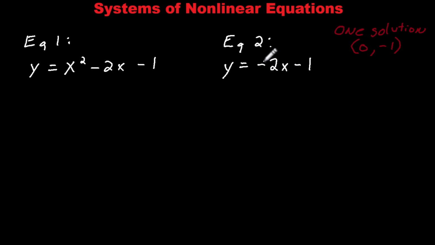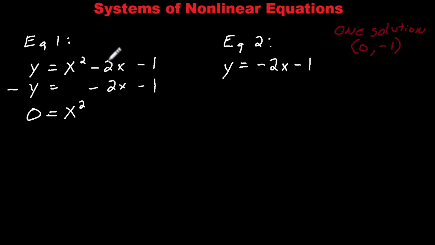So in this case, I would subtract this one from this one. The reason why is that this is minus 2x minus 1, and this is minus 2x minus 1. So subtracting a negative is the same as adding it. So I'll write over here, since I'm going to subtract, y equals minus 2x minus 1. When I do y minus y, I get 0. I bring down the x squared.